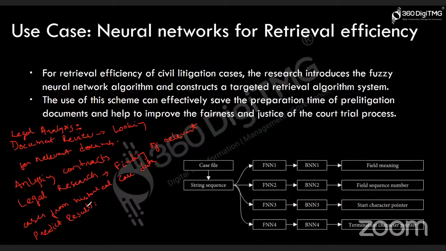If we want to know the probability of a win or a loss, how much it will cost, or how to settle this case, whether to fight or take a plea, we can use ML or AI models to access relevant data similar to this case.